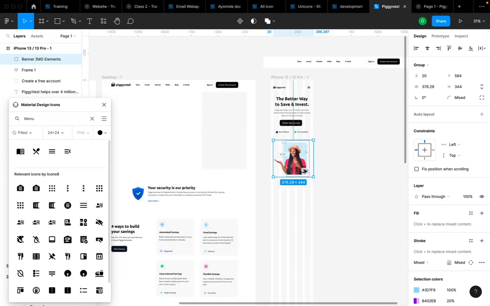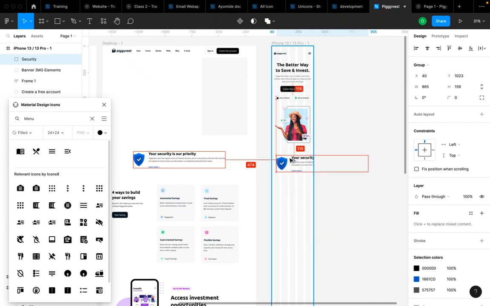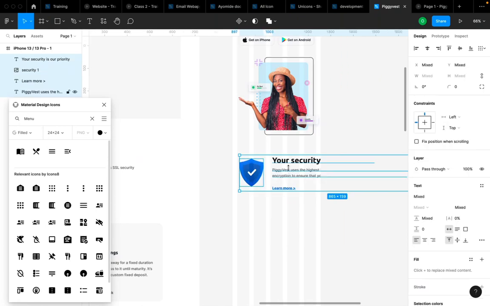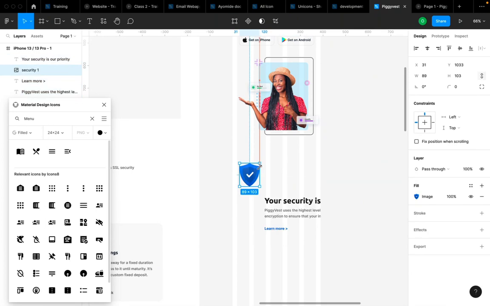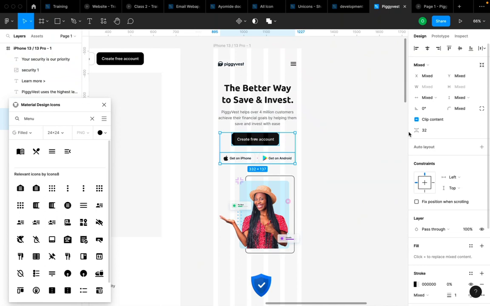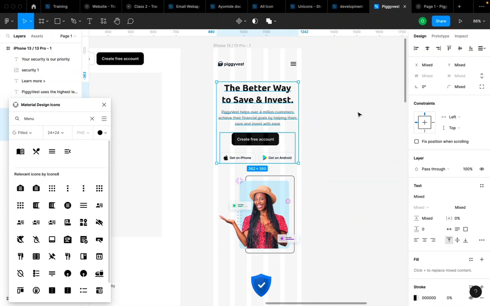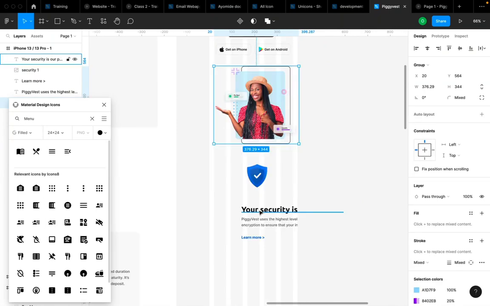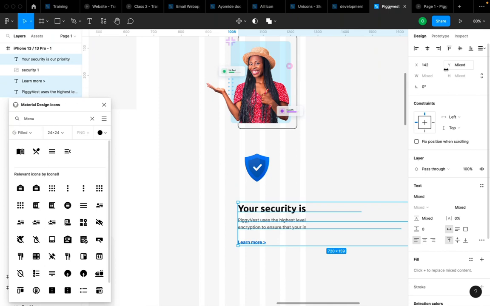So now we have this. Let's move this guy in and adjust it a little bit. We are grouping this guy. We're moving this down. Let's reduce this a bit. Let's give this guy like this: one, two, this and this. The spacing should be, let's try 30. Let's group this. So we're trying 24.